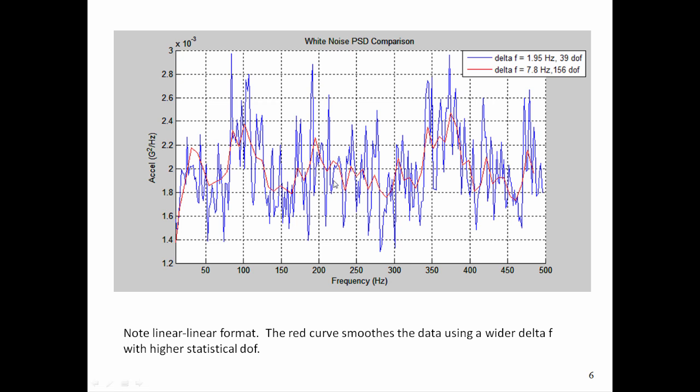If we're doing a shaker table test where we're trying to demonstrate compliance to a nominal PSD specification, this would be a random vibration test, broadband random vibration spec. There's a nominal level and there's tolerance bands, and we want to produce a plot that shows there are no exceedances above the upper tolerance band, wherever that might be, and there's no dropouts below the lower tolerance bands. So what we like to do when we're doing our shaker table test is use as wide a delta F as we can possibly justify to smooth things out so that the resulting plot is in order.